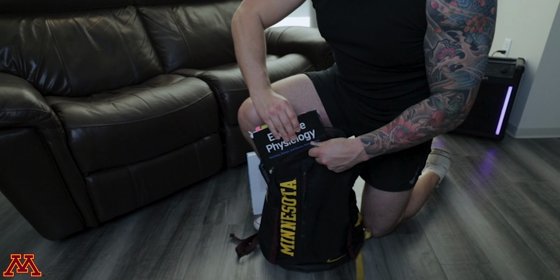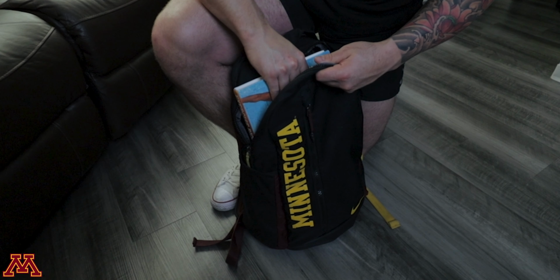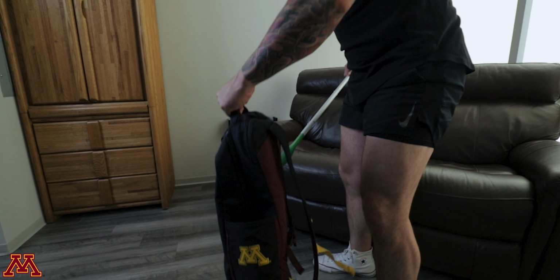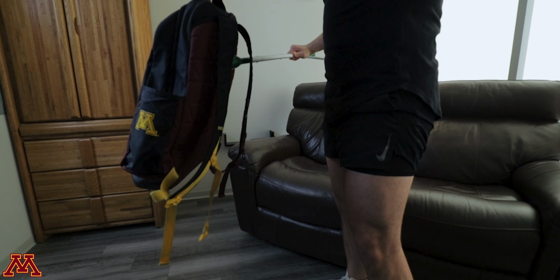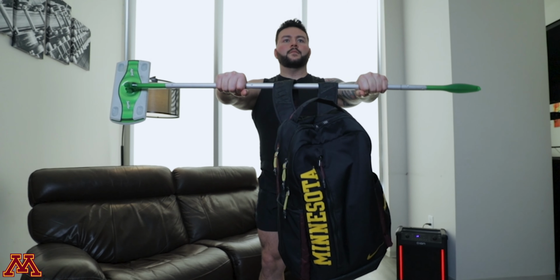Next, to simulate a barbell, like I showed you in the intro, we're going to use a mop or a broomstick and attach it to a loaded backpack as we did with the at-home chest workout. So we'll slide the stick through the backpack handles and we now have a weighted barbell that will allow us to do bilateral exercises. Other than that, we use our body weight and our old friend gravity for the rest of the exercises. So before we get to the workout, let's quickly talk about some basic anatomy and biomechanics of the shoulders to more effectively target this muscle group.